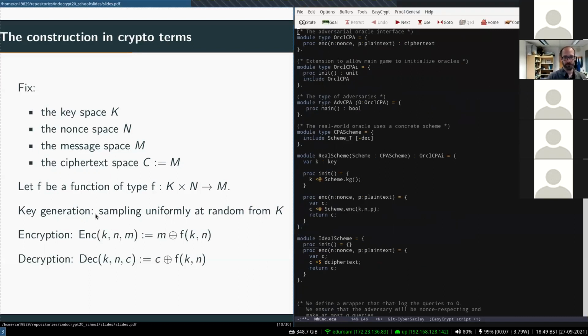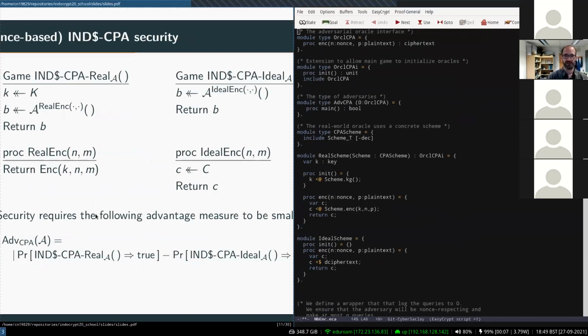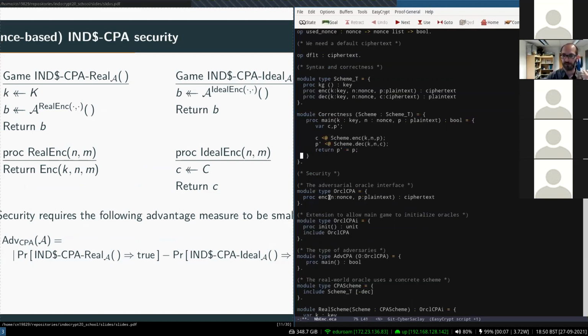What we had talked about and what we have on this slide here is security. So here we can use similar constructions to define what it means to be an encryption oracle, what it means for something to be an adversary, and what it means for something to be secure as well. So first we define what it means to be a CPA oracle: any module that provides one algorithm, which we call enc, and that enc, unlike the one for the encryption scheme, is not parameterized by the key.